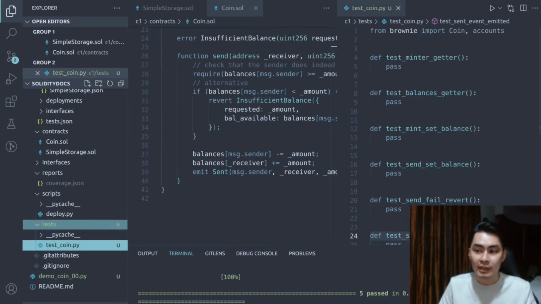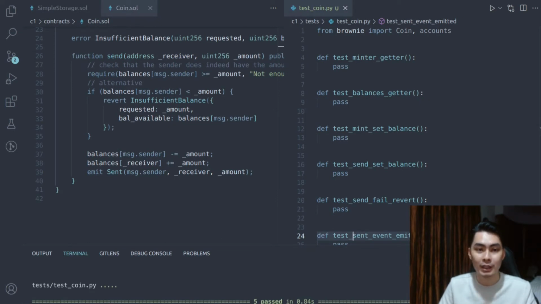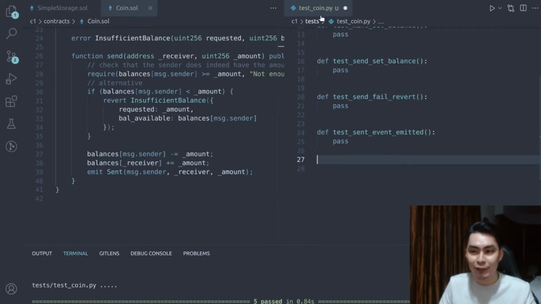The second thing is that the file names of all the tests must match some sort of pattern. The file name itself must match this pattern, test_coin.py, or coin_test.py. So the file name of your test files should be one of these 2 patterns, because that's how the Pytest library is going to find it. So first rule, the tests folder or a subdirectory of it. Second rule, the name of the file: test_coin is fine, coin_test is fine.